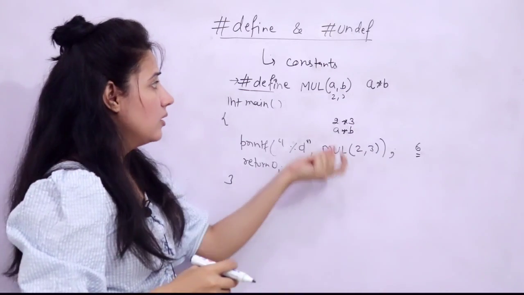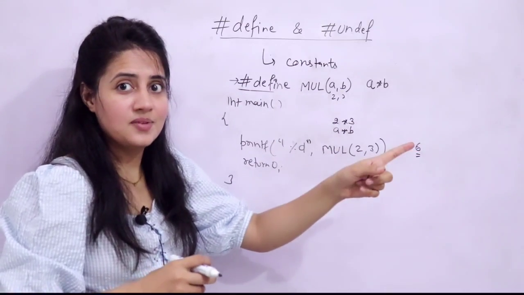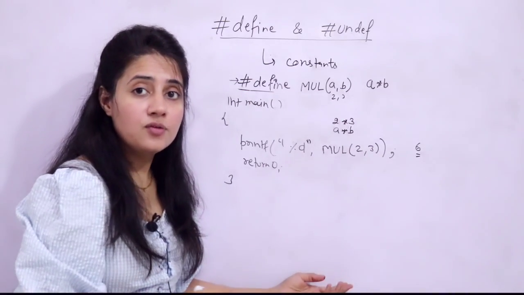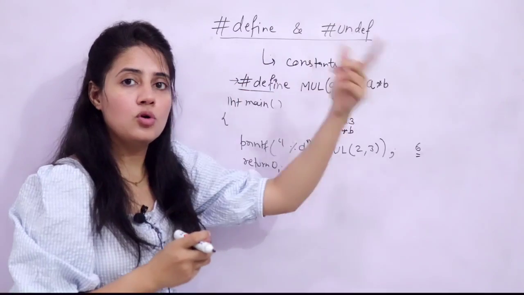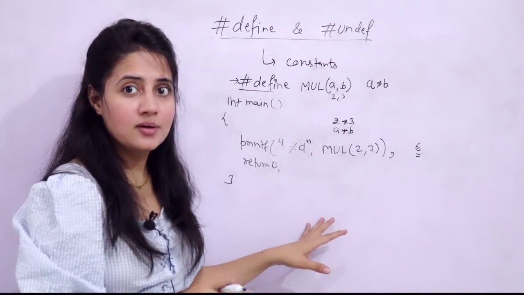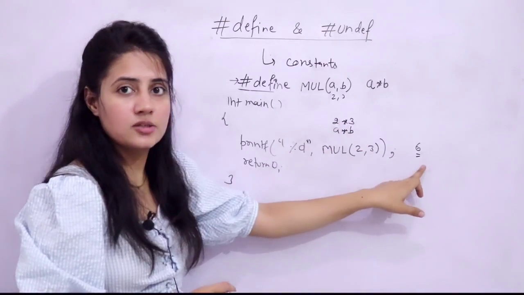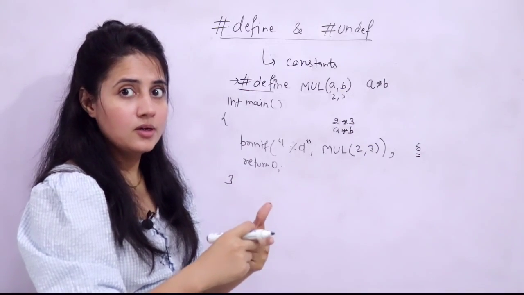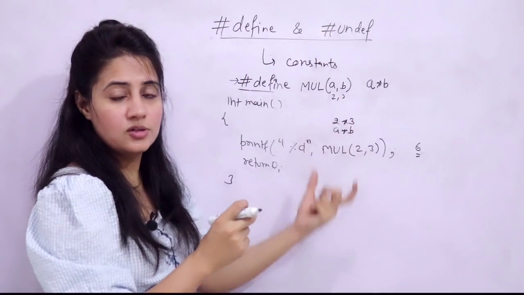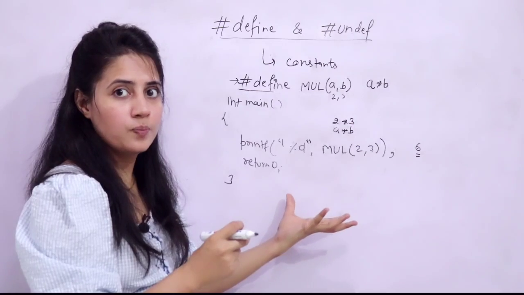We can just define a function mul and call that, but the macro is faster, because during the pre-processing phase only this would be replaced. If we define a function, then during compilation it will call the function, then return from that function, and all these things would happen. But here no such thing happens. Before compilation only it would be replaced directly by 2 into 3, and directly the compiler will give you output 6. So it is faster, right? So for a small function, rather than defining a function, giving its prototype, and calling it, you can use a macro also, right?